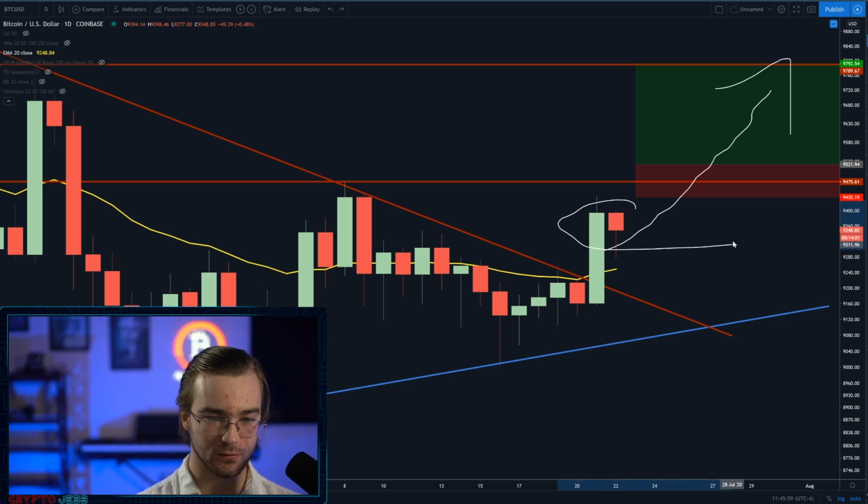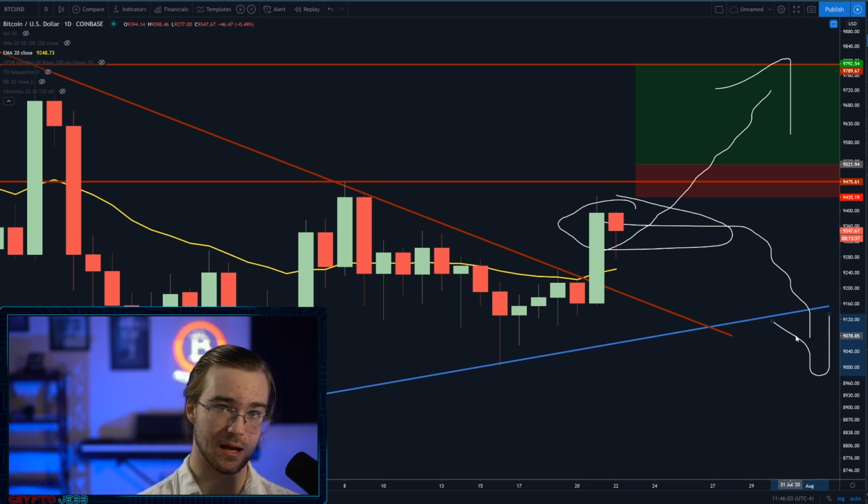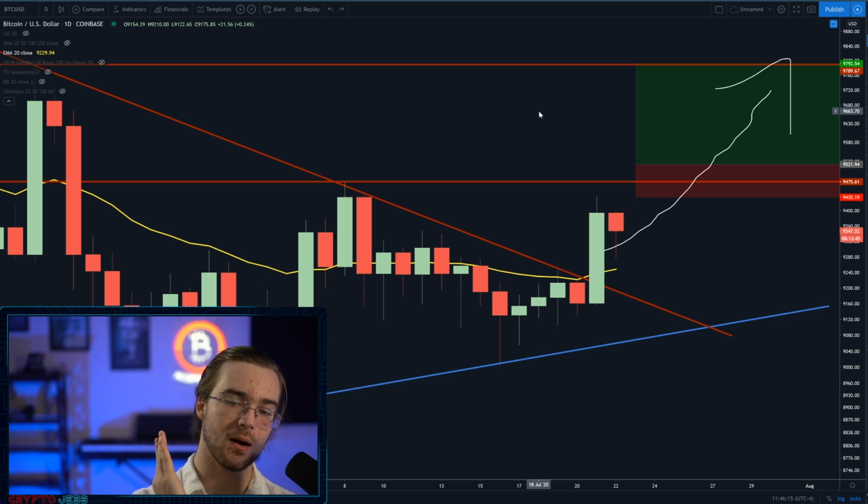If Bitcoin sits up here for the next week and trades sideways, then that's probably going to result in Bitcoin trending to the downside, because we do not want to see the bulls try something, get no momentum, burn themselves out because they're not seeing progress, and then give up. So guys, while I am bullish on Bitcoin right now, I want you to take what we're seeing right now with a grain of salt.